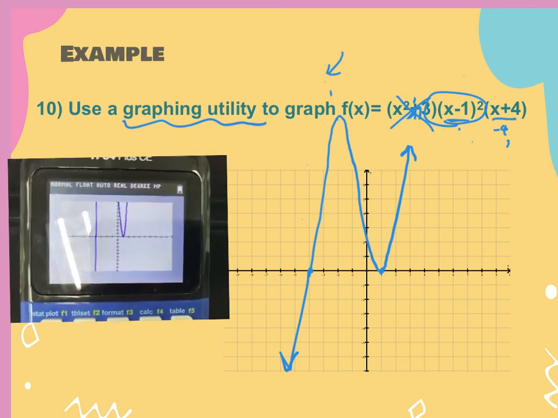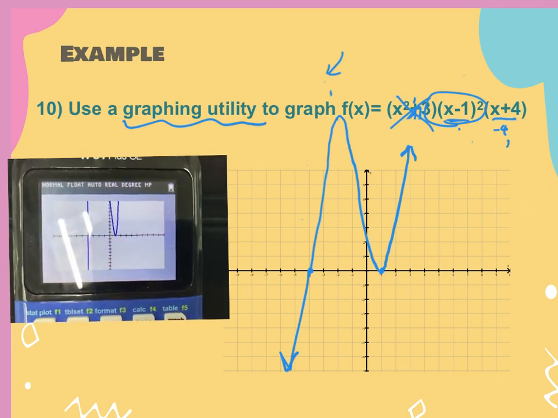If it says use the graphing utility, then you just need a screenshot of your calculator. And we're going to go a little further with these when we get into figuring out zeros and eliminating from there. But that's what you want to get comfortable with, being able to graph it and match it with what we know about the graphs.